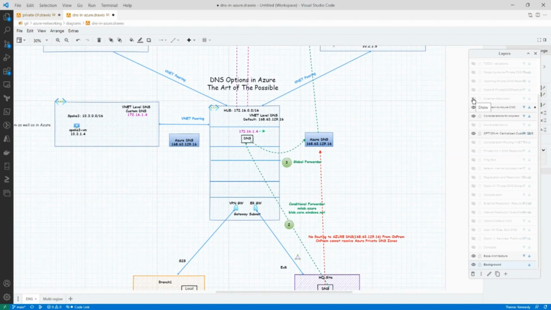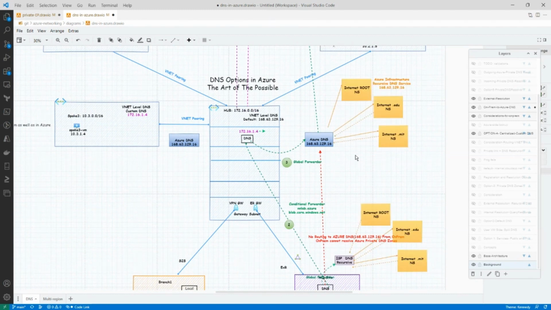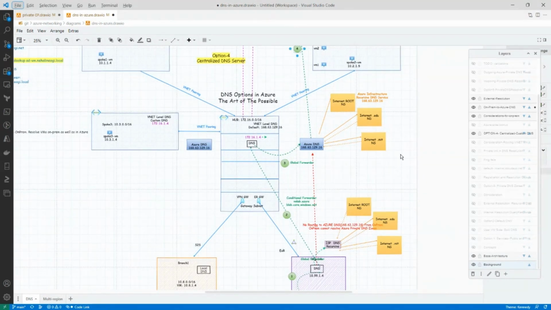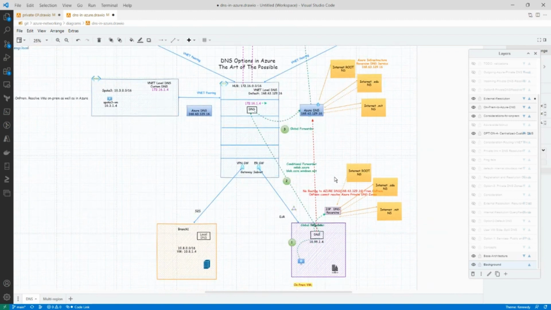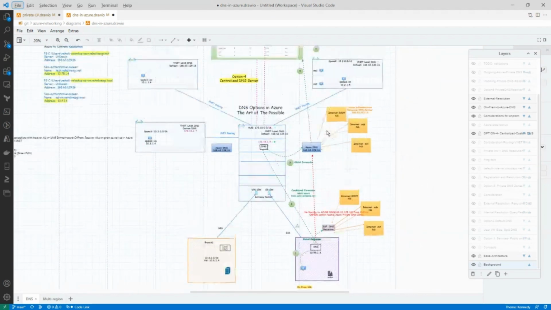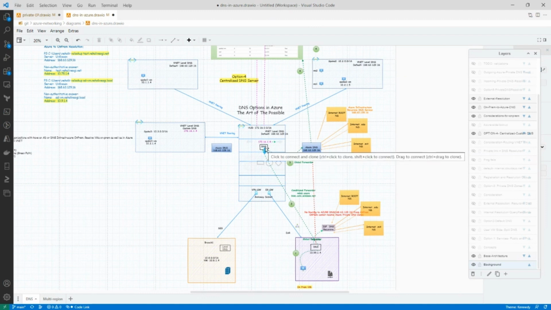And to complete the full picture, if you were to resolve external sites, and we did the example of MIT.edu, these orange boxes are showing recursive lookups. In Azure, Azure's DNS would do a recursive lookup and hunt down the IP for you. And for on-prem, you would have the local ISP's DNS, right? This full picture that you see over here is a very popular design. We call it the hybrid DNS design. Of course, it is using IaaS components; this DNS server is IaaS based.